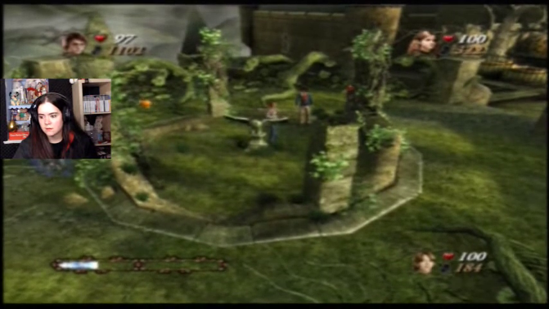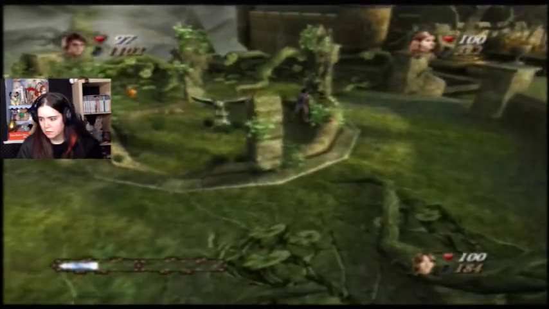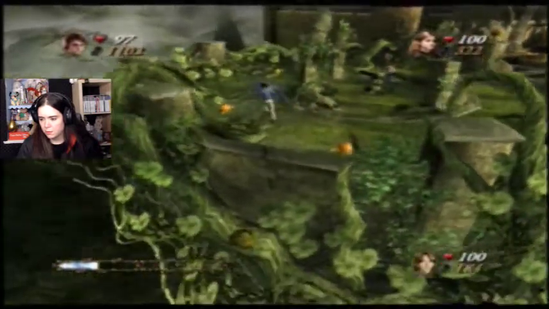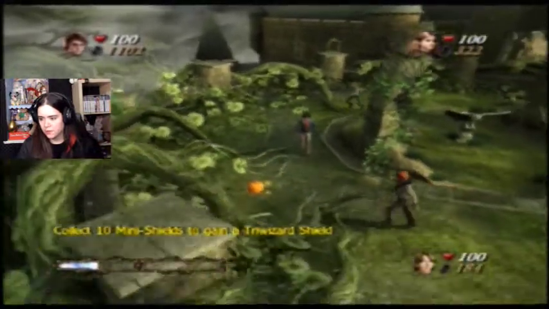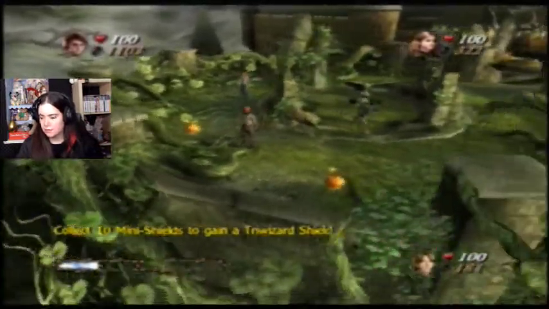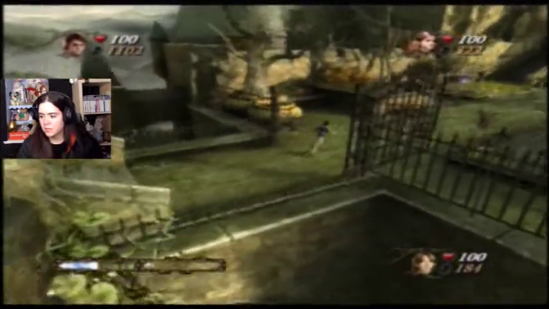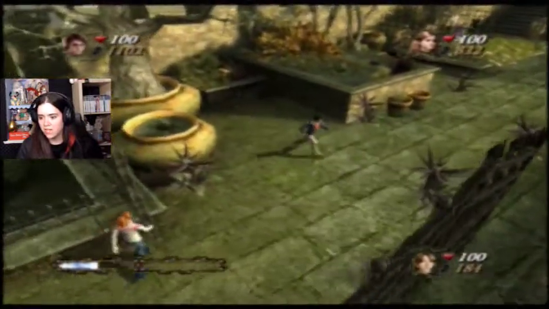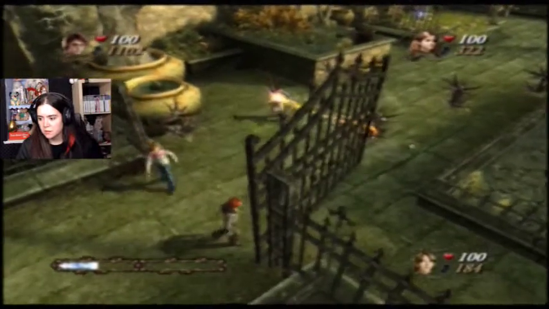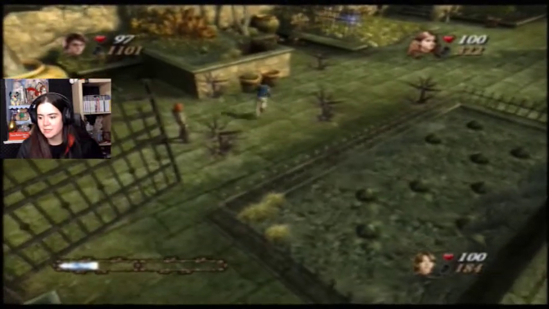Just trying to... there we are, okay. I'm better, so... oh, the shield. First one. More cakes. Right, well, pumpkins. Whatever. Okay, so... off we go. Can we use this? What if we tried casting Herbivicus? No, you think, Ron? That's... ow! Oh, I can't see! This poor kid!